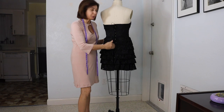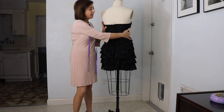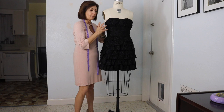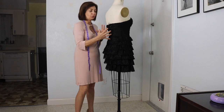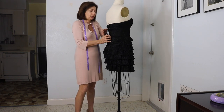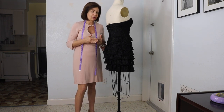I wanted to show you this because not a lot of people talk about this, but this is very, very important to understand what happens when you start making a fitted gown or something with a bustier or boning or structure of any kind. Once you start working with it and you get it back on the dress form, you're going to find all of a sudden that it's just not fitting properly or you're just running out of seam allowance. It is very, very natural for this to happen.